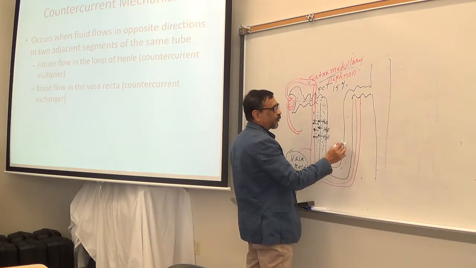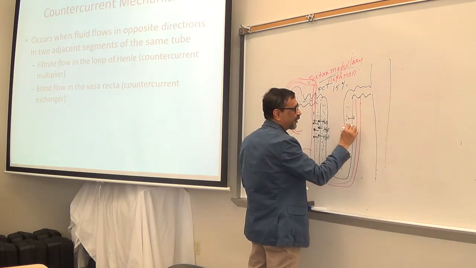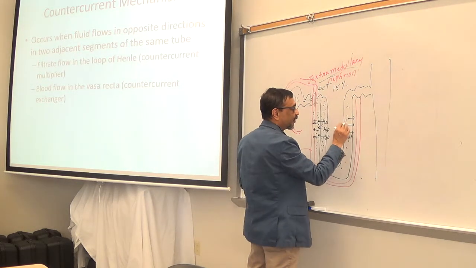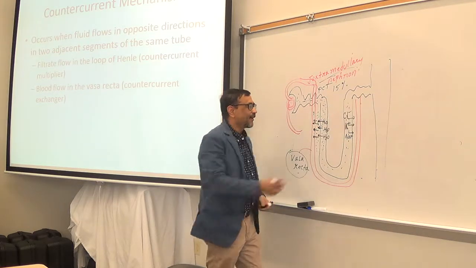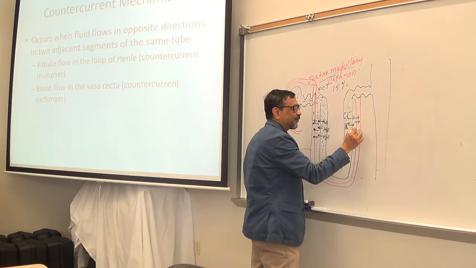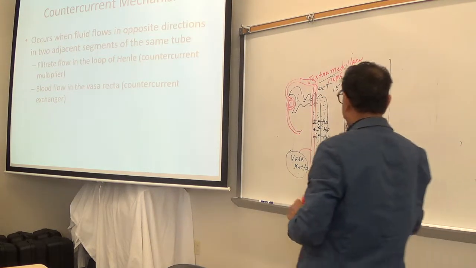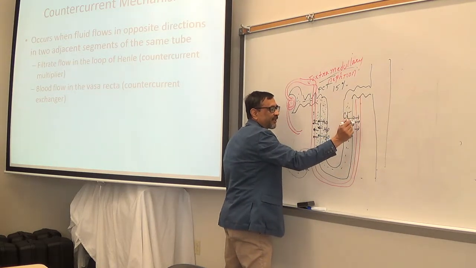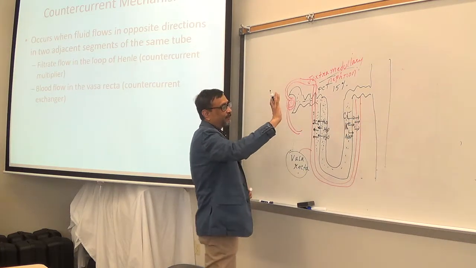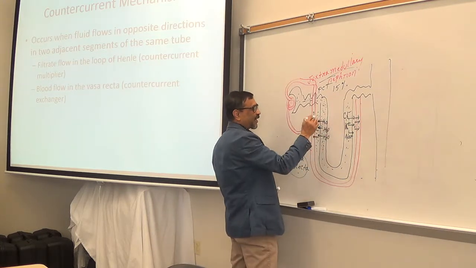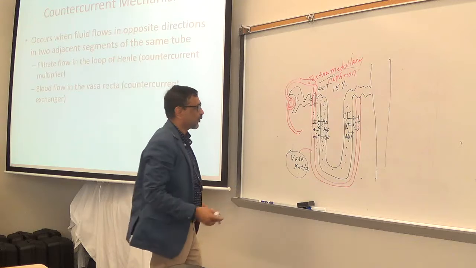Okay? Now you tell me, when the fluid is going through the ascending limb of the loop of Henle, a few minutes ago I also showed you last week too, which chemicals get out here? Sodium. Potassium, very good, and chloride. Remember that? No water, only the solids. And this blood is taking them inside, removing them quickly. Make sense? So, the presence of vasa recta is very important. If this one is not here, then potassium concentration and sodium concentration will be very high here. No new sodium or potassium will be able to get out. That means no useful urine will be produced. So vasa recta is continuously taking the water and other chemicals out from that area, taking them back to the body. Okay.